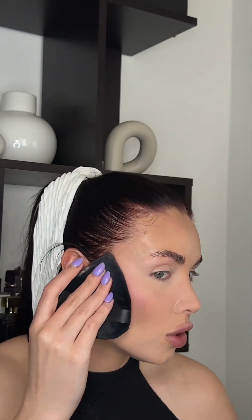It's just a different type of flawless. Setting powder, I'm going to be using the same part of the powder triangle and just basically set everywhere else. And because of this sponge, you can actually achieve a more full coverage look with a setting powder like this. Now we're going to use my Hourglass palette, and we're going to be doing our bronzer and our blush and our highlighter from this palette, but on different sides of the sponge.